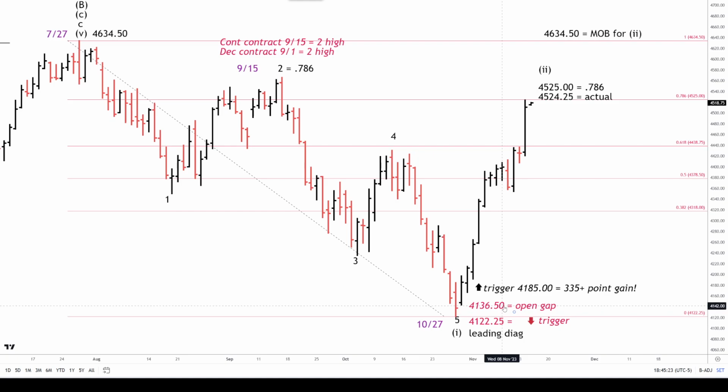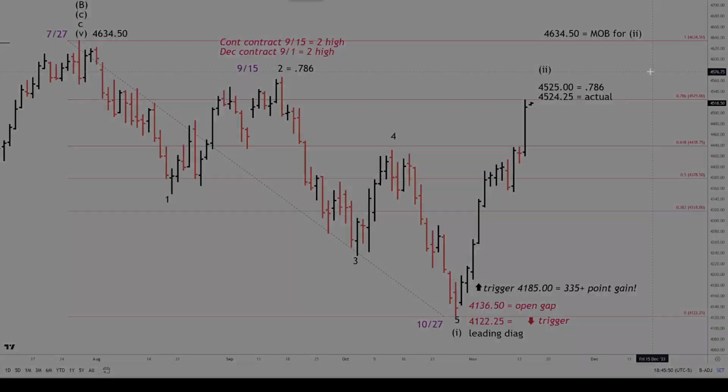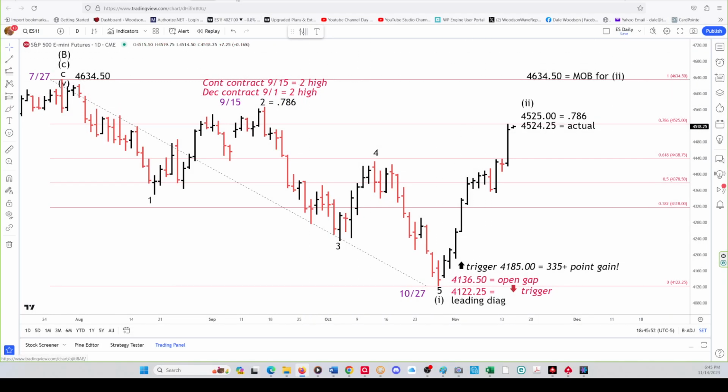And there's an open gap on the futures here, just one, at the 41.3650 mark. That should be retraced. Again, futures don't usually keep gaps open for very long because they're open 23 hours a day. But this one happened on October 30th, and here we are on November 14th going into the 15th, and it is still open. So that should be retraced when wave 3 down happens, okay?